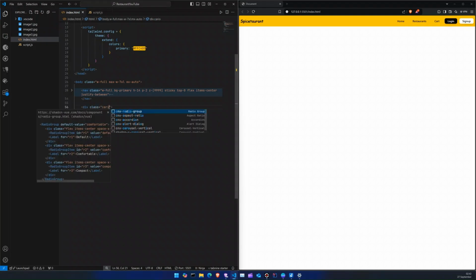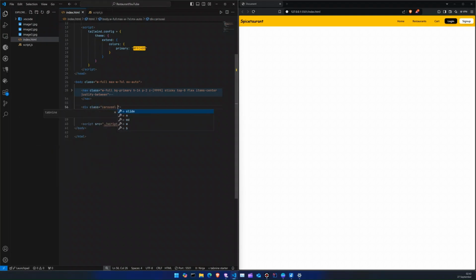So carousel, position will be relative and overflow will be hidden, because you don't want images to display outside of the page. Width will be full and mx will always be auto. In case you want the width to be less, the mx will be auto. Now I will add the slides.